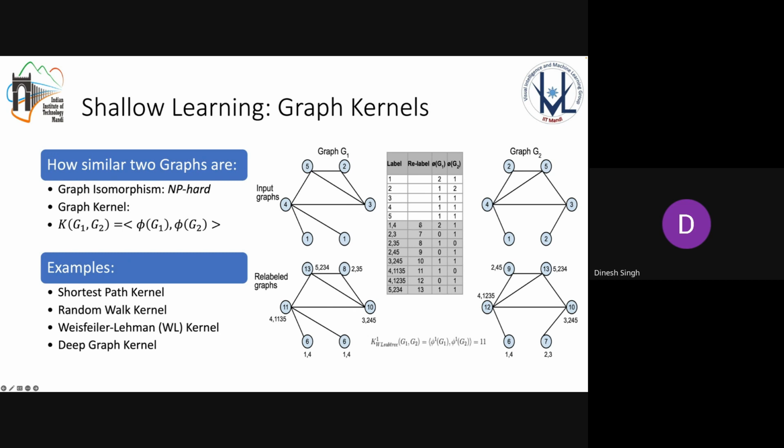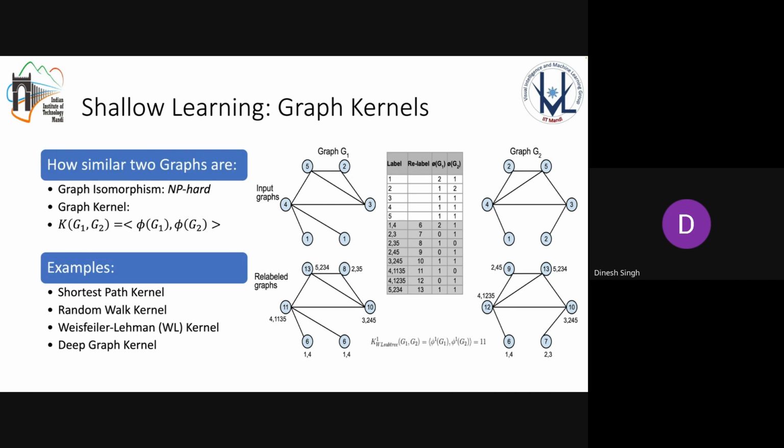If you see, the number of nodes may be different, and their occurrence may also have changed, right? This way, after a certain number of iterations, whatever is the inherent structure in these two graphs will be captured through our transformation phi of G1. And this one good vector we got, then through its dot product, we can define our graph kernel. Now we got a measure, we can normalize it between 0 and 1, and we can get our graph kernel.